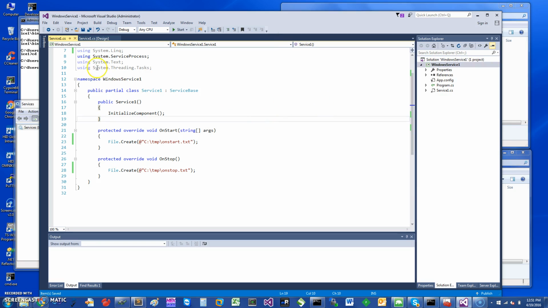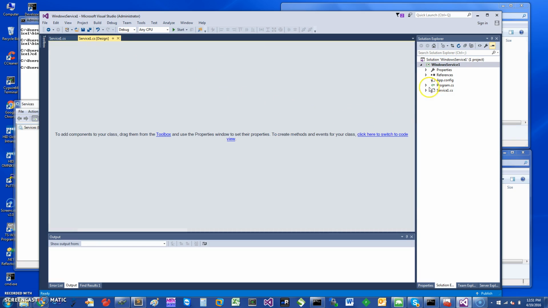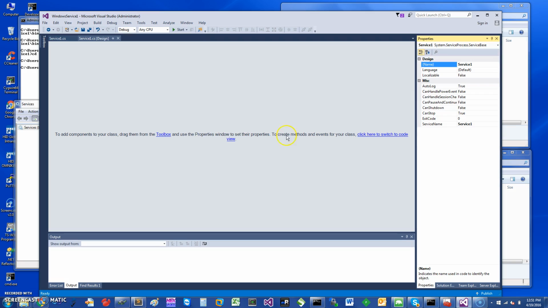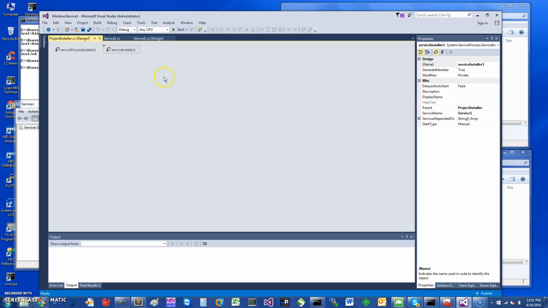One thing you want to do is go back into design and look at the properties. If you look at the properties, the name of the service is going to be Service1. I'm going to leave it as is, and you can change and play around with all these things. One more thing before you can do this is you have to add an installer to your service. So you just click on add installer. And if you go back here and look at the properties, you can see that the property ServiceName is Service1 and start type. I'm going to leave it as manual, so we can go into the Windows services and start and stop manually. But there are various other options if you want to play around with it.